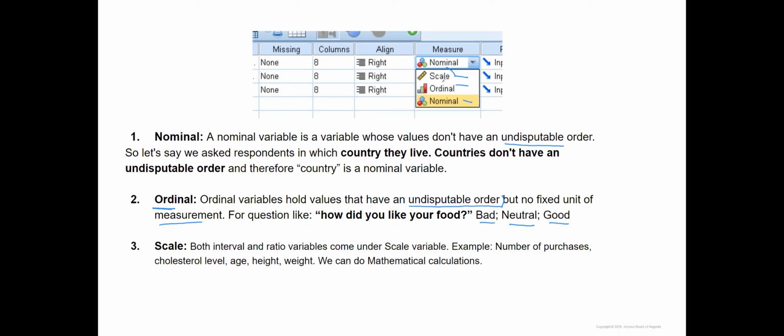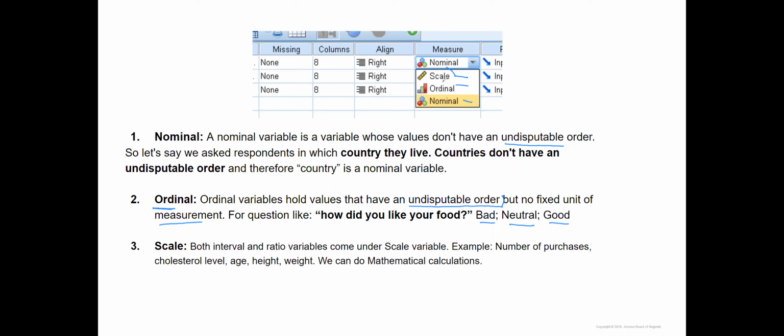And the last one is scale. The interval or ratio variables, the mathematical variables, come under scale variable. Like number of purchases done, or cholesterol level, or age, or height, or weight. All these are examples of the scale level of measurement.